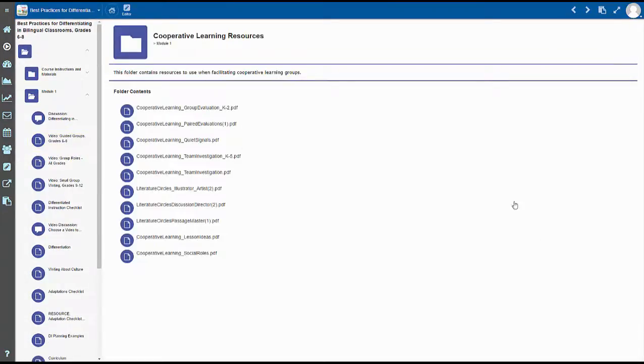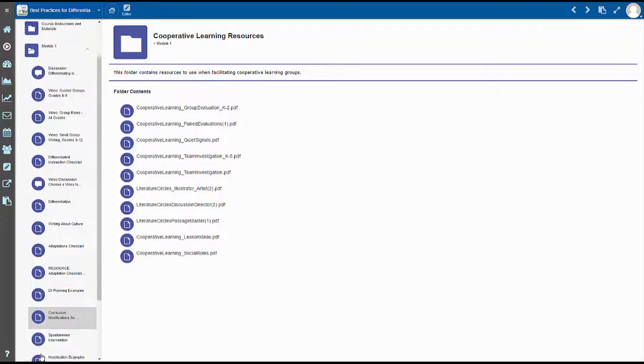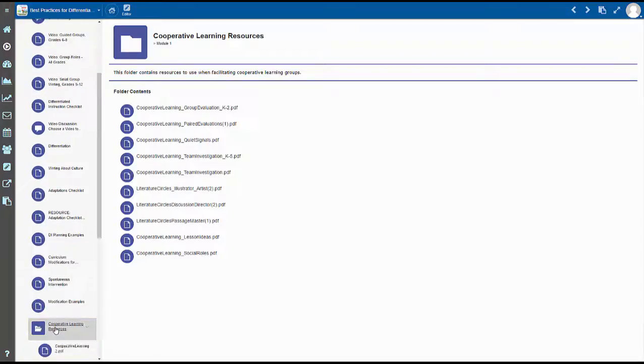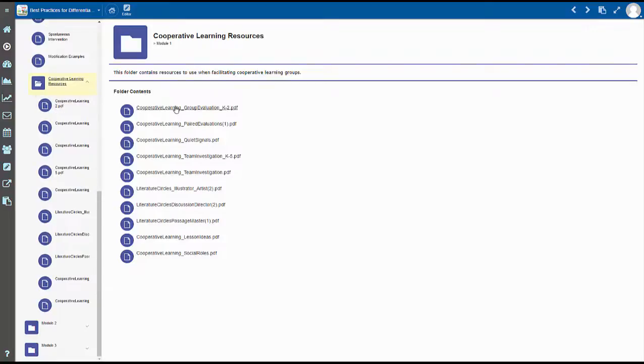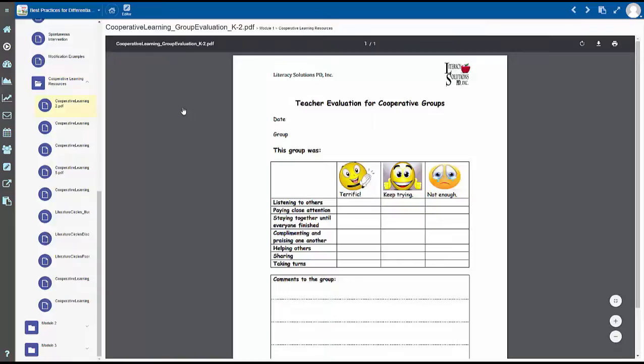Please notice that some course resources are PDFs. In this case, you will either have the option of viewing the source directly, or if you hover, you are able to download or print this item from your desktop.